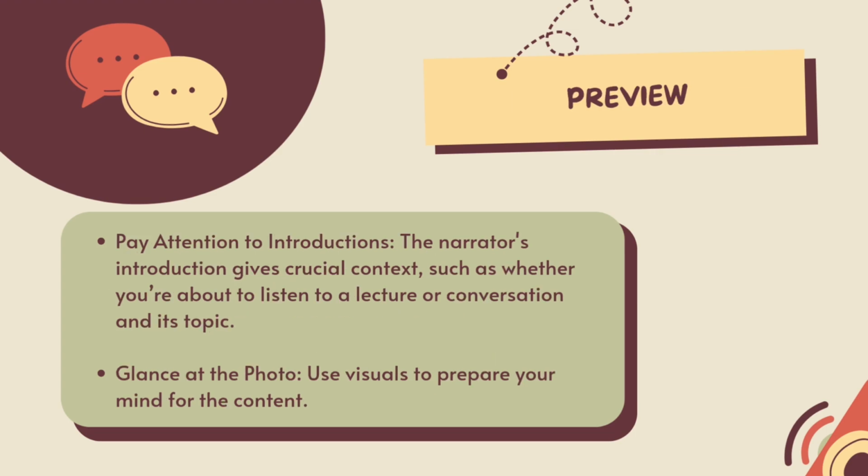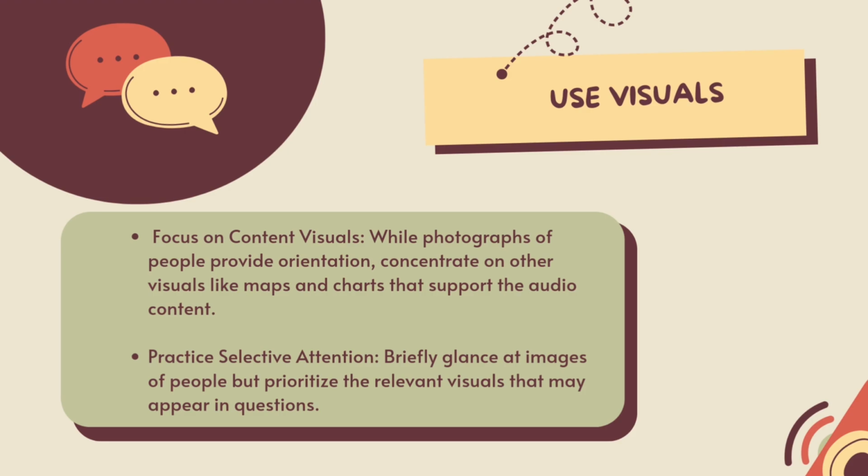Second, preview. Pay attention to introductions. The narrator's introduction gives crucial context, such as whether you are about to listen to a lecture or conversation and its topic. Glance at the photo. Use visuals to prepare your mind for the content. Third, use visuals. Focus on content visuals. While photographs of people provide orientation, concentrate on other visuals like maps and charts that support the audio content. Practice selective attention. Briefly glance at images of people, but prioritize the relevant visuals that may appear in questions.